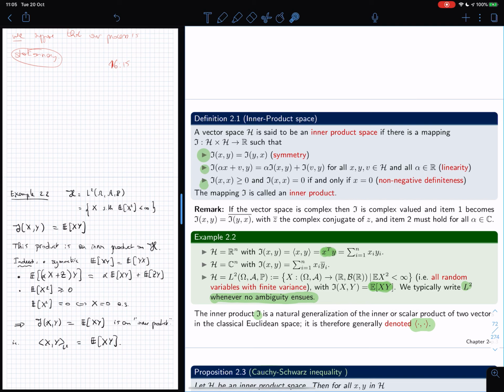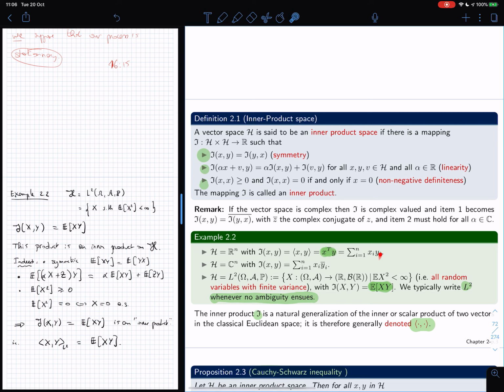Okay. And it's symmetric. The scalar product of x and y has to be the scalar product of y and x. That sounds reasonable. Also, it has to be positive in the sense that if you take the scalar product of x with x, this should be positive, should be the norm, basically. And also, it should be only zero if the vector that you're taking is zero. So non-zero vectors should have a non-zero norm. Okay, and finally, you should have something which is linear, both linear in its first component and linear in its second component. Well, if you have something that does these three things, then you have an inner product space.